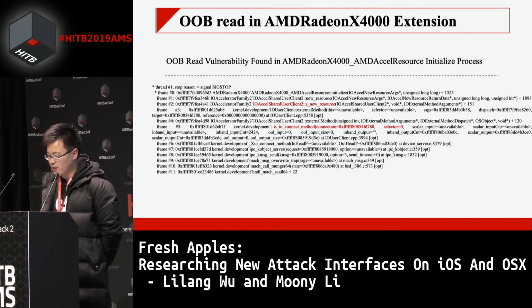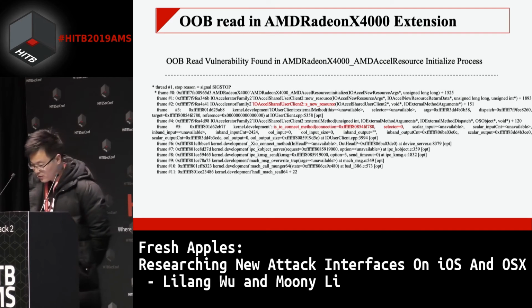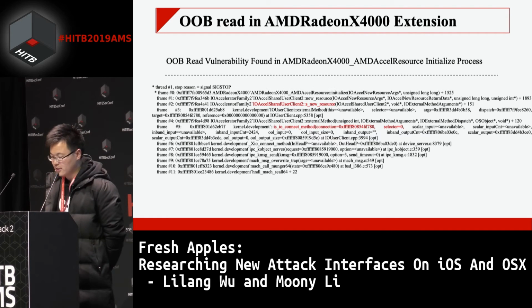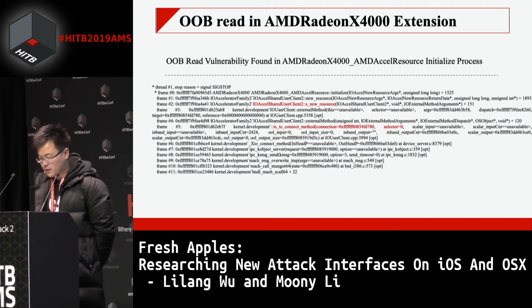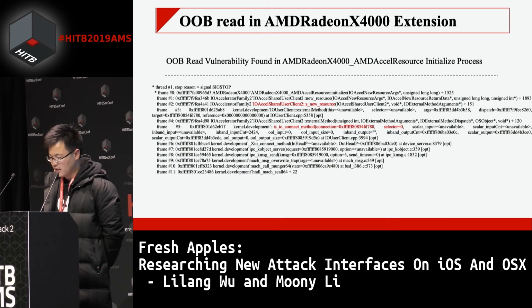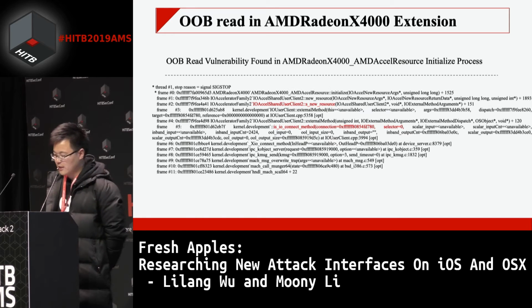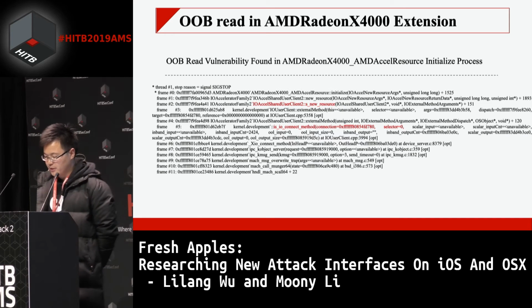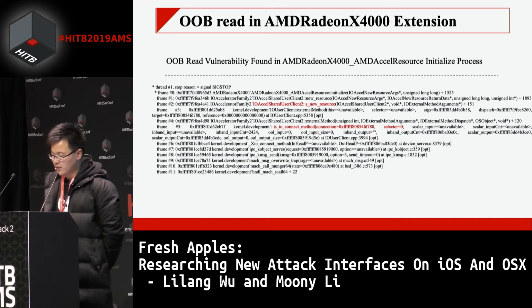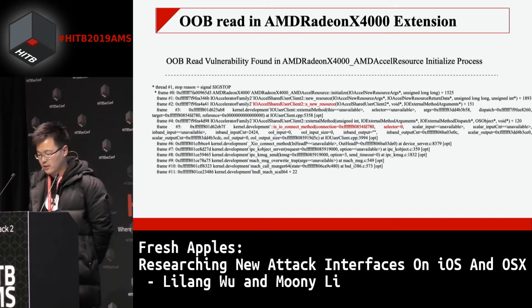This vulnerability is found in the AMD Radeon X4000 driver, and the vulnerable function is the AMD Accelerator resource initialize method. The AMD Accelerator resource class is used to process the graphic accelerator resources information for 3D rendering.